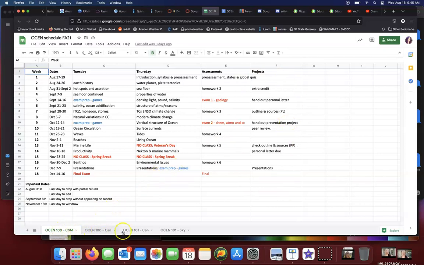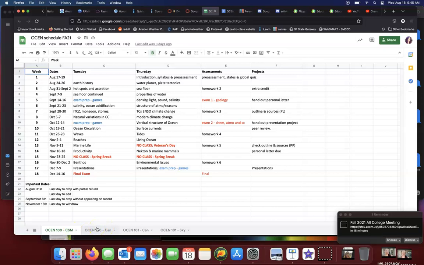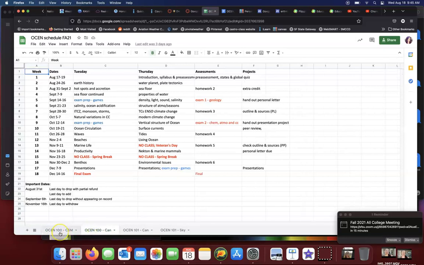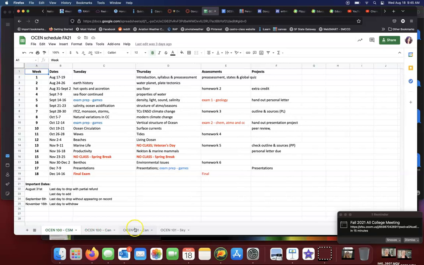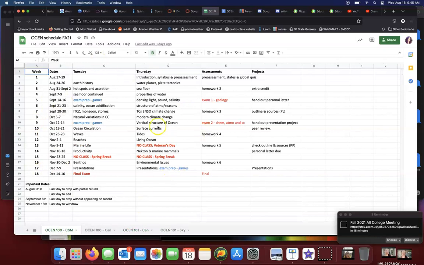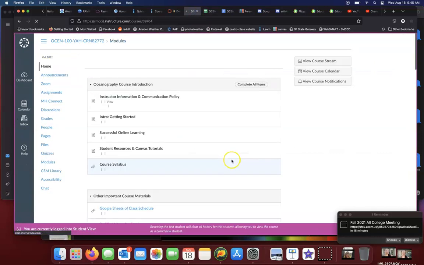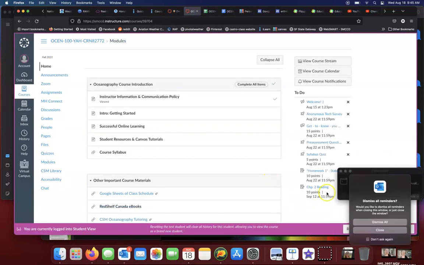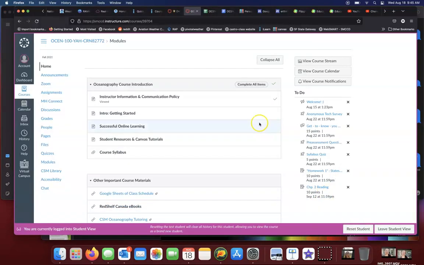But also notice here on the bottom that there are 4 tabs. That is because I'm teaching 2 sections of the lecture and 2 sections of the lab. So just make sure that you're looking on the right tab here. For Kenyatta and CSM, I do try to keep everyone within the same schedule, so not to worry there, but there's a pretty big difference between the lab schedule and the lecture schedule. So just make sure that you're on the right tab when you're looking at the schedule. Other than that, I think that is all that I have to mention for you all. Again, if you have any questions, comments, or concerns on anything, please feel free to reach out.